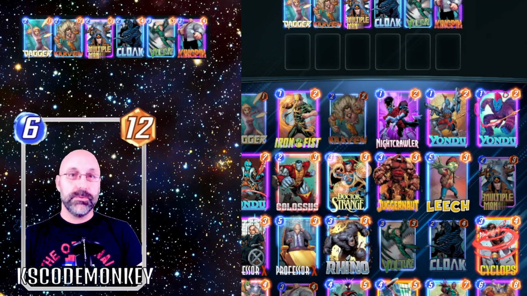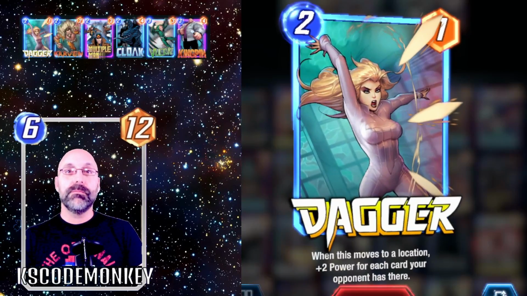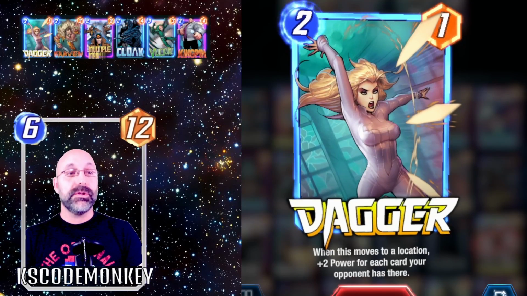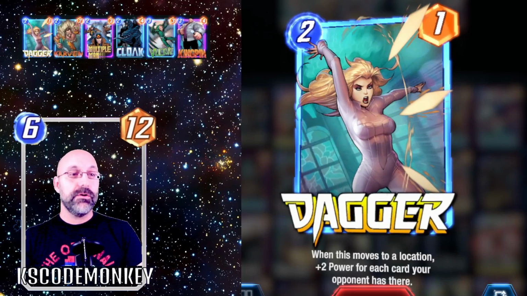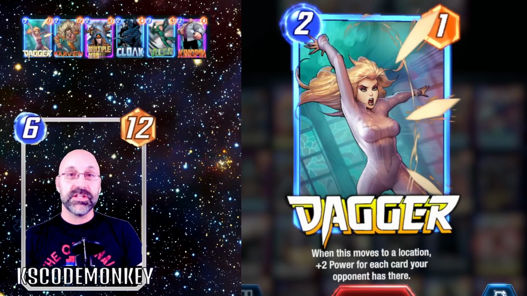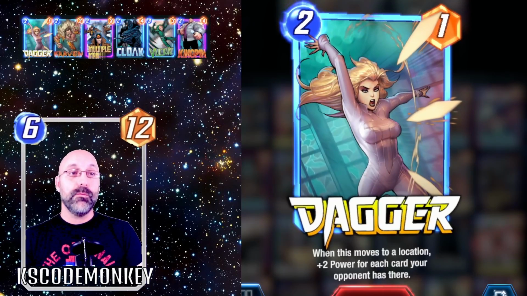Now obviously, as we said, move decks in general are going to be good, but let's take a look at a couple cards that may be beneficial outside of a full move deck. First one being Dagger. Dagger, when moved, gains +2 power for each card your opponent has there. So this is a 2 power card that if they've got 3 or 4 cards in that location, you could get another 6 or 8 power, taking Dagger up to a pretty good power base just based on that one move.